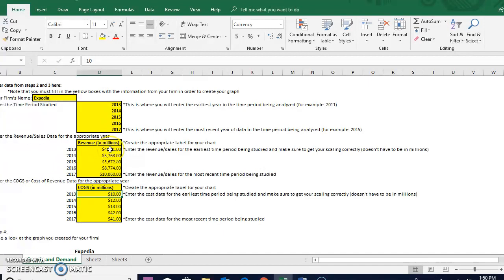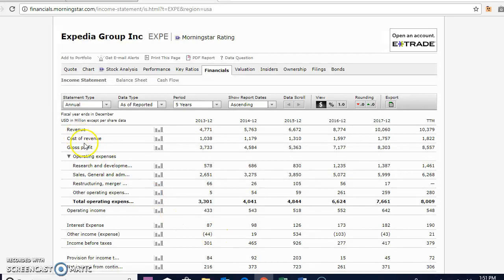And so sales is what we're talking about. We're talking about demand trends. We also want to look at some supply conditions in Milestone 2. So what we're going to look at there is the cost of goods sold. Sometimes this has a different label. Sometimes it's cost of revenue. But either way, when you go to your income statement, it's going to be that line right under revenue. So this line you're looking at, or in this case for Expedia, it's not cost of goods sold, it's cost of revenue. So you'll look at that second line on the income statement for this. So let's go ahead and enter that.